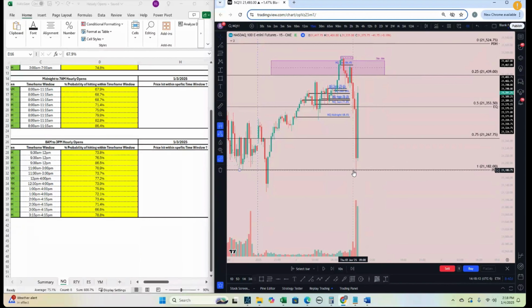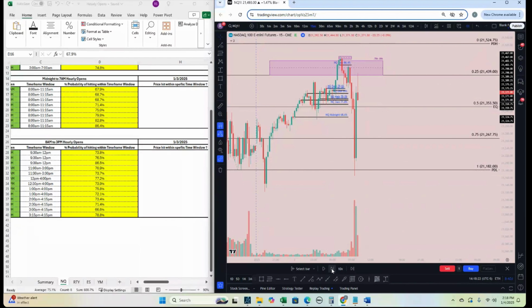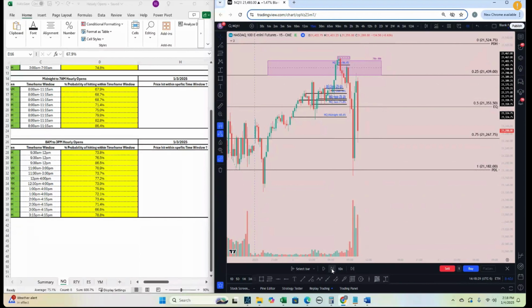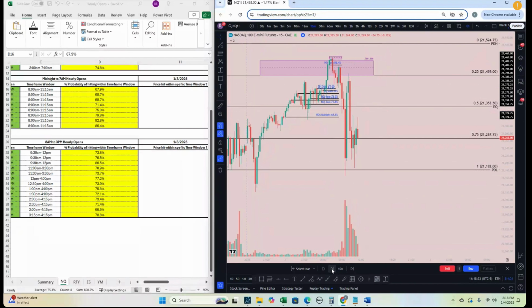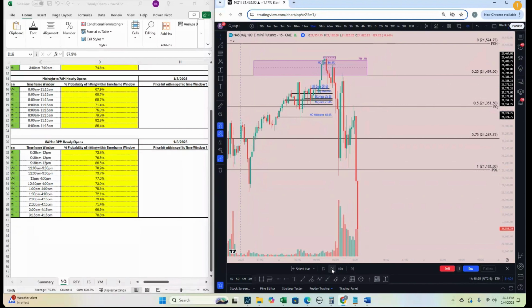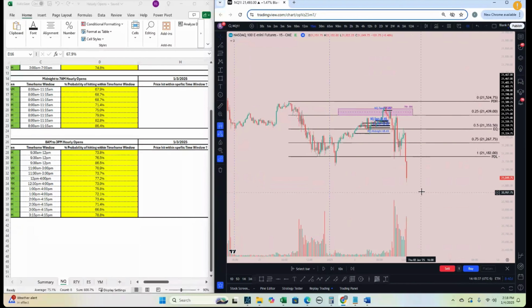I think I took some of my contracts off here, and I was maybe in one or so contract, but I was up. I was in the contracts up here, so I was never in risk of losing money, right? So then it went back up. I think it stopped me out here, if I'm not mistaken. It stopped me out, and then I got back in. And when I got back in, I rode it all the way down. I think we all rode it back down on this one, and that's when you had that big move.